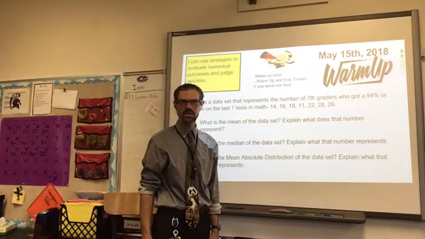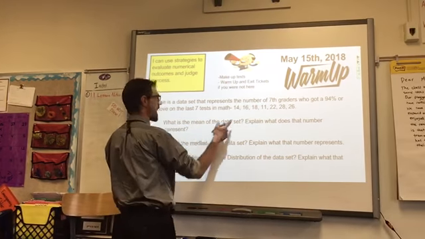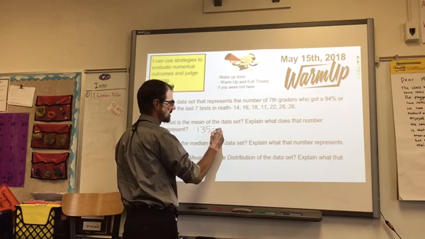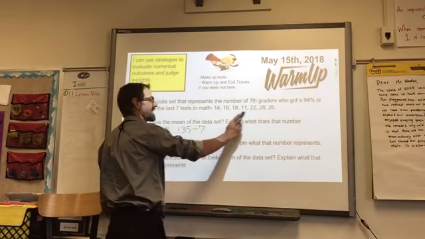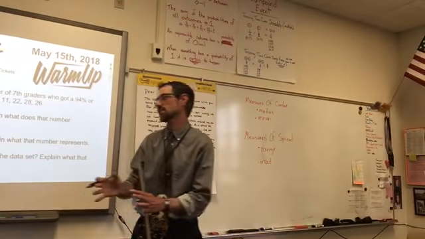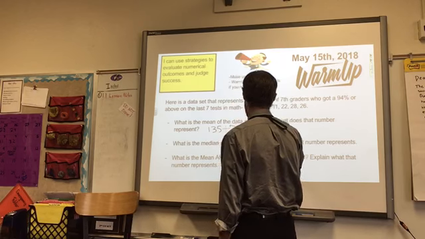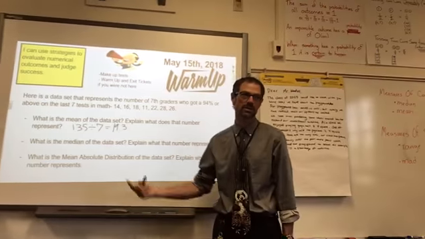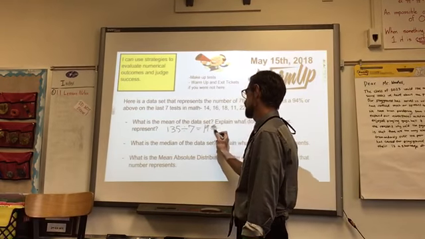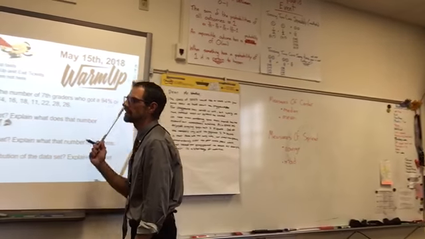And I think that equals 135? Yeah. So if I add up all these numbers, I'm going to get 135. And just like Fabian said, I'm going to divide by 7 because I have 7 values in the data set. So depending on how many values I have, that's what I divide by. And then I get like 19.3 if I round. And we're going to actually round it to the ones place. So it's just going to be 19. So that is how we find the mean.